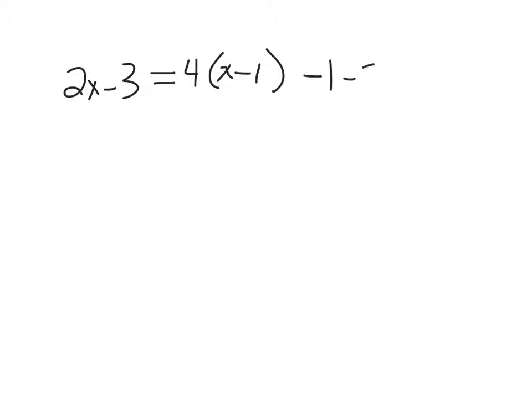Okay, taking a look at another one. Okay, let's see. This one is number 39 from the back of that section there in section 2. It says 2x minus 3 on the left is equal to 4 times x minus 1 minus 1 minus 2x. Okay, so let's take a look at this. So over there on the left, no parentheses to remove, no like terms to combine. So I'm going to go ahead and just leave that side alone, and let's focus on the right.